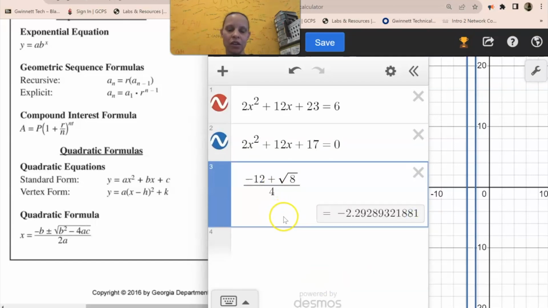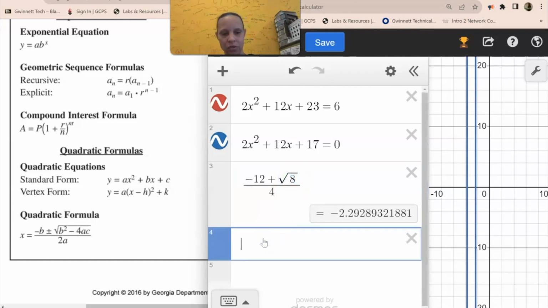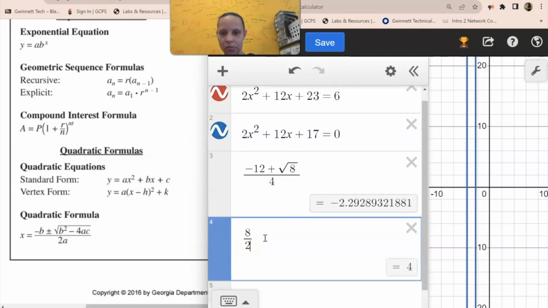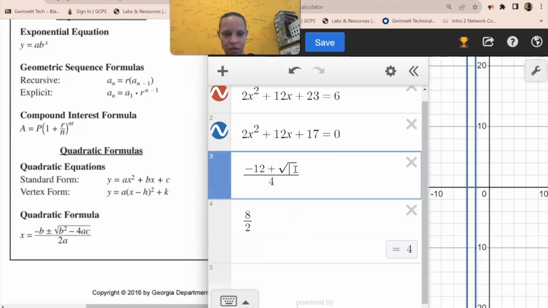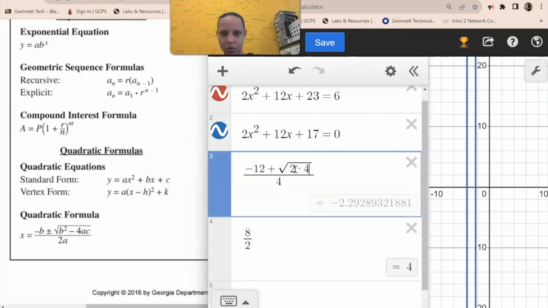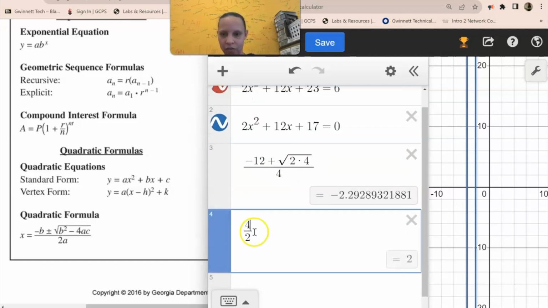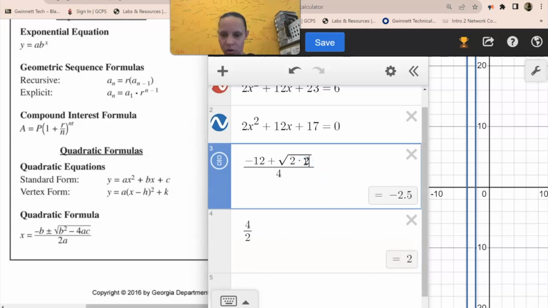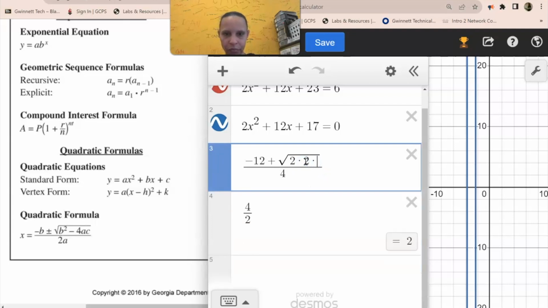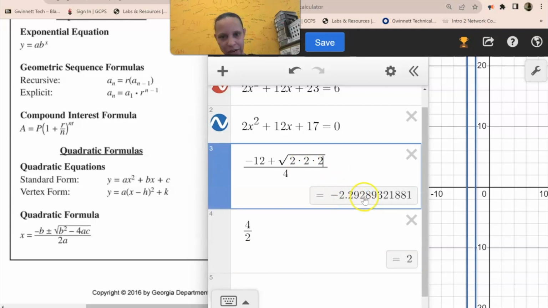It's really when you get here, now you have to break this 8 down. So how does 8 break down? So let's check. 8 divided by 2 is 4. So this is right here, 2 times 4, okay? How does 4 break down? So let's see. Let's do 4 again. 4 divided by 2 is 2. So this is 2 times 2. So this is my breakdown. Notice my number is not changing.